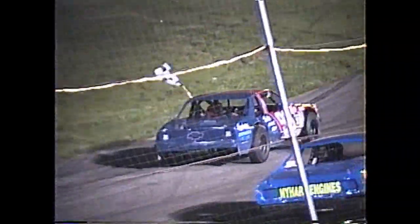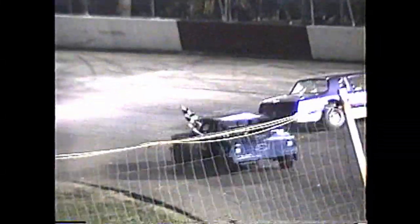A great crowd tonight. Thanks for coming out. Based on the great crowd, we're paying a bonus to all the racers tonight. So we've got you to thank for coming out and supporting the NASCAR Winston Racing Series here. We hope you like the sprint cars and all the stock car action.